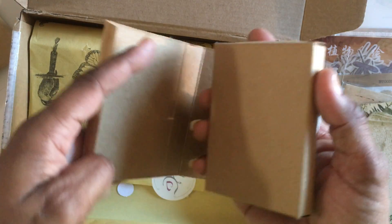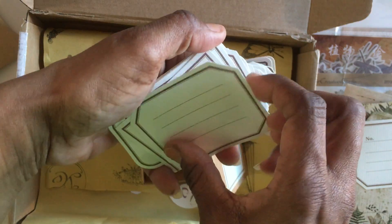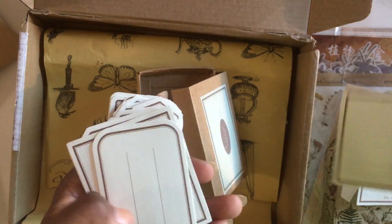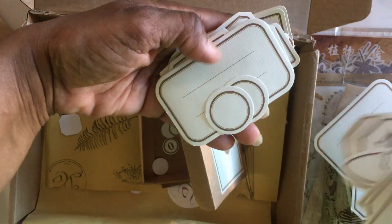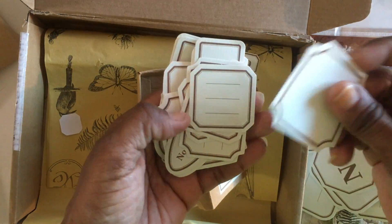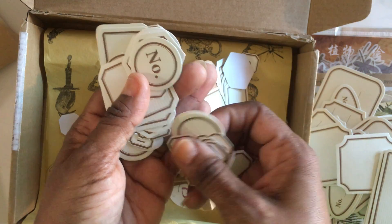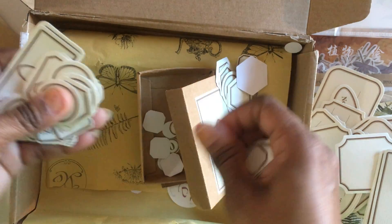There's also this box of journaling cards. I won't flip through all of them but I'll give you a sense of the variety, because variety is definitely a big piece of this kit. We have some with words on them, some circles, different geometric shapes, square shapes, ovals. We even have ones that are small and numbered, octagon ones, more circles — really tiny numbered ones too. I just love the variety.